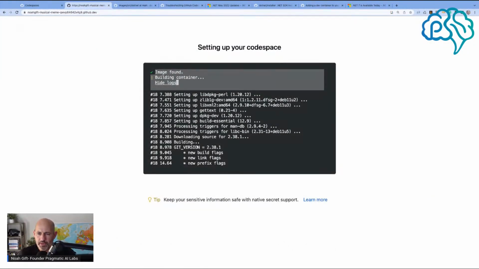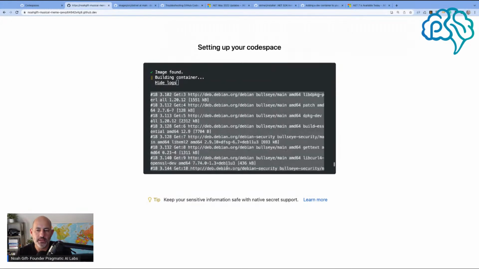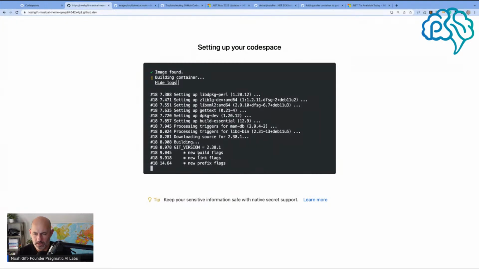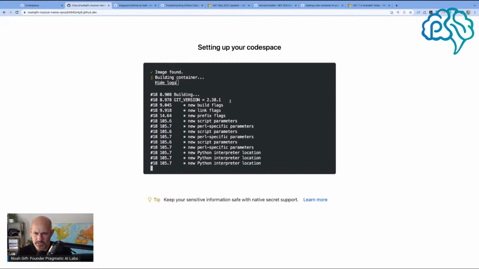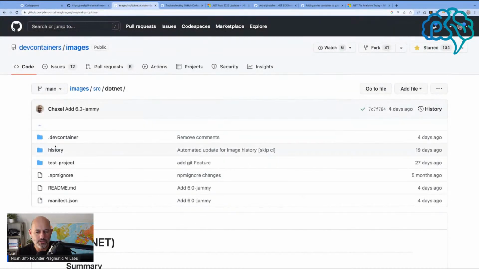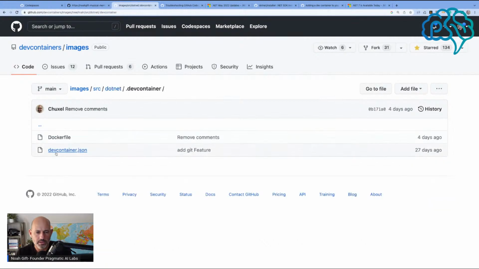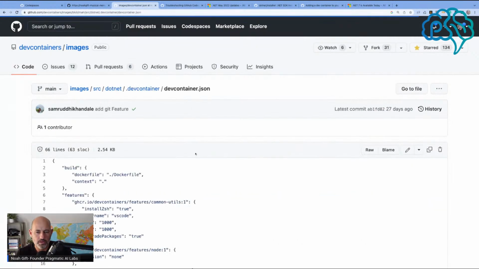So I don't know what it's doing. Is it compiling Git, which seems kind of weird? Maybe the developers for dev containers need to compile Git. I don't know, but it seems a little bit weird. Let this thing keep cooking here. And I do need to commit my changes as well, right? Because I haven't pushed these changes yet to my environment. So it looks like it's compiling Git, which is interesting. Not sure why you'd want to compile Git, but if I look at the documentation here, why are they trying to compile Git? What does that get me?